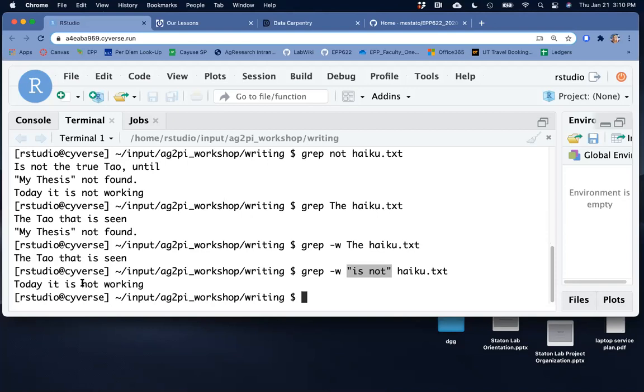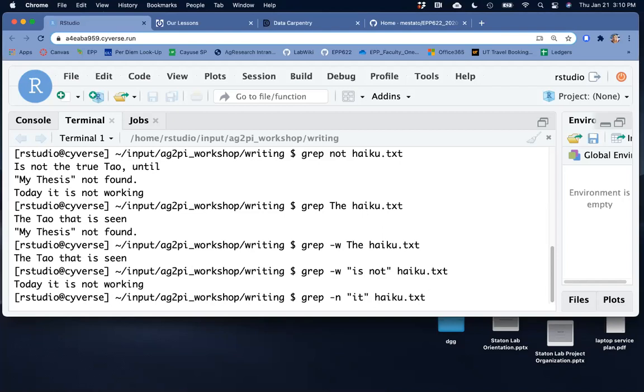And again, grep's still giving us the full line that matches, not just the individual part that matches, but the full line. One thing that I use all the time is the N flag. It will print the actual line number that goes along with the line. So we can search for it.